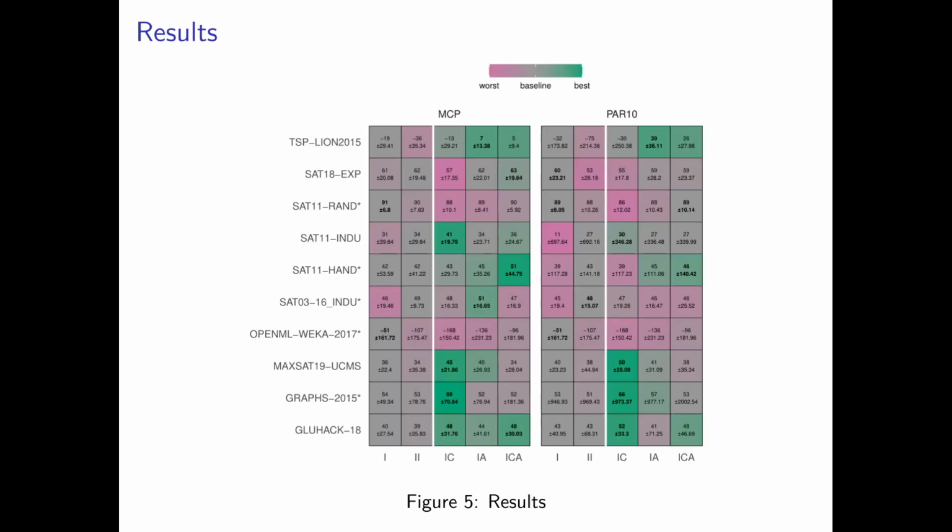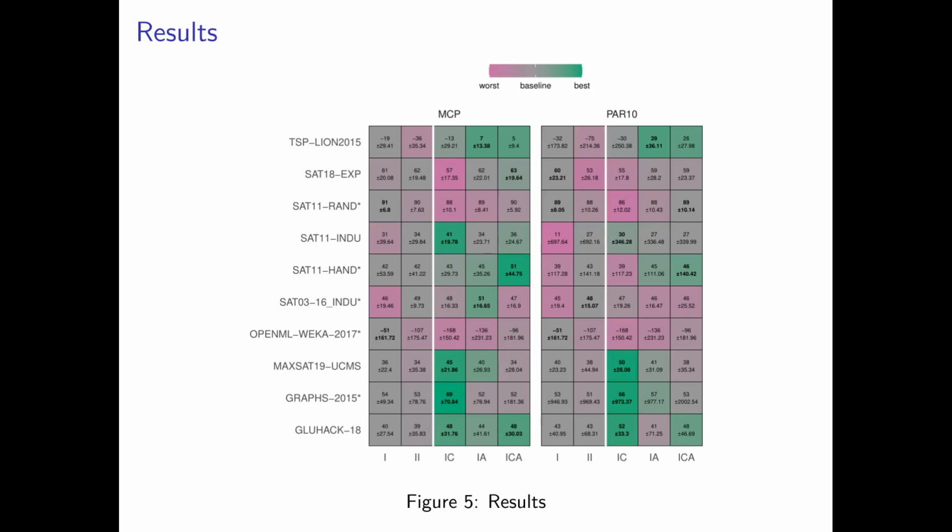And what are the results? So there are two metrics that we summarize that are of interest to the algorithm selection community. The first one being MCP, which stands for misclassification penalty. It is defined as the additional cost that you incur if an algorithm selector chose a suboptimal solver. And the PAR10, which is average runtime over all instances, and where the timeouts are multiplied by 10. We normalize the performance to the fraction of the gap closed between the single and the virtual best solvers.